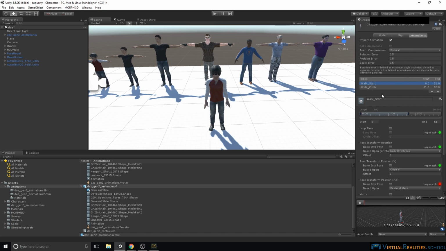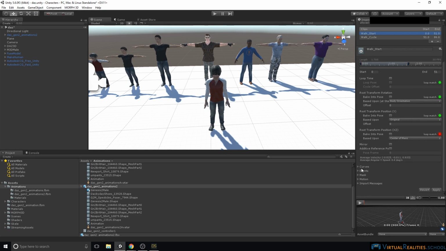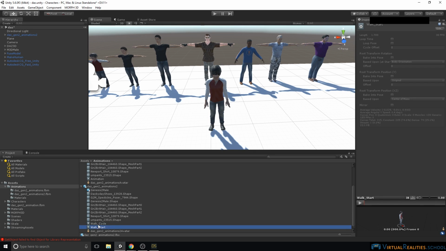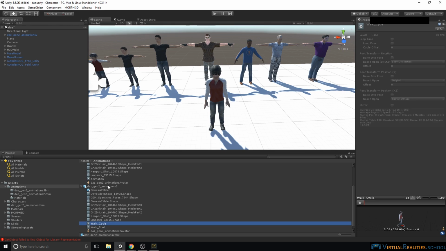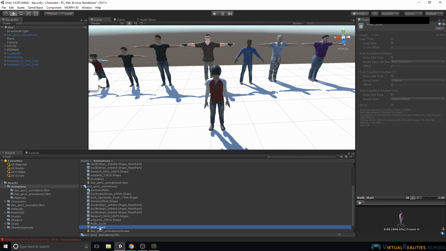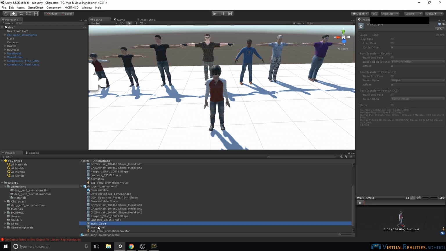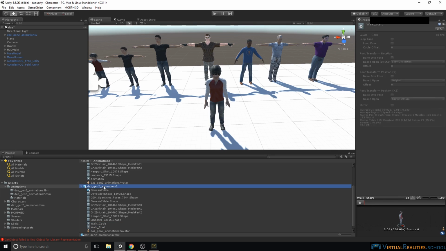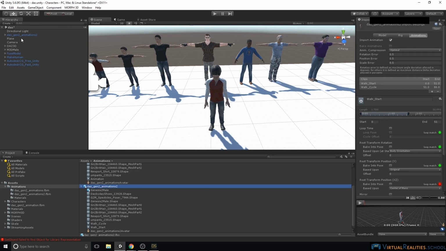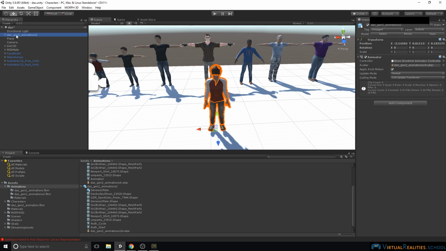So we have our 2 clips now, and we ignore all this stuff down here. You can add events and so on. You could add events for footsteps synced with the animation, but that's for other tutorials to talk about. And we simply click apply. And all of a sudden you have 2 clips here. So in this file, in the animations 2 FBX, our initial animation clip is split up into walk cycle and walk start. What we can do now is go into our scene, into the hierarchy, to the character.